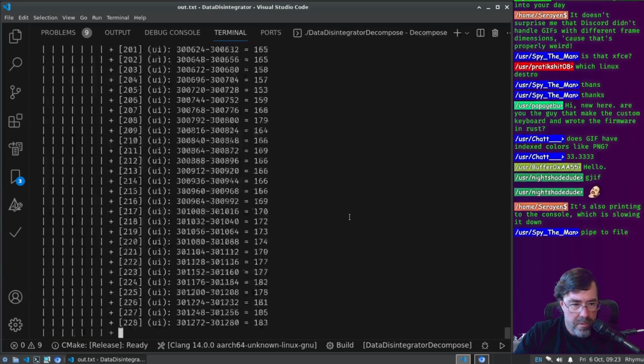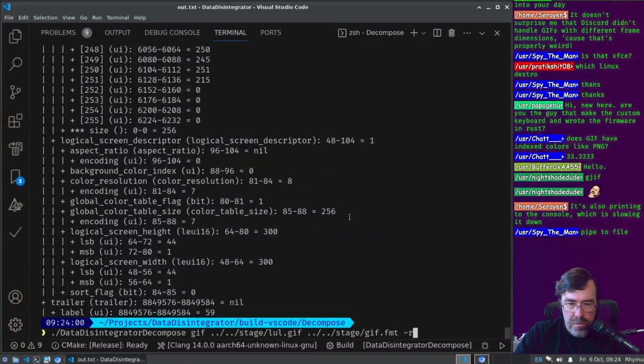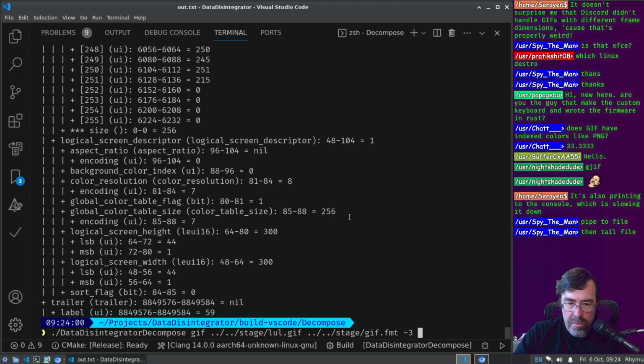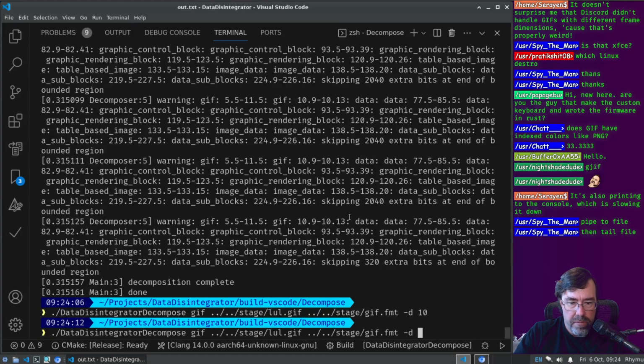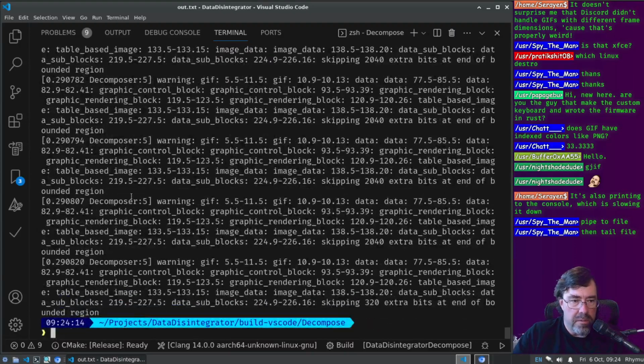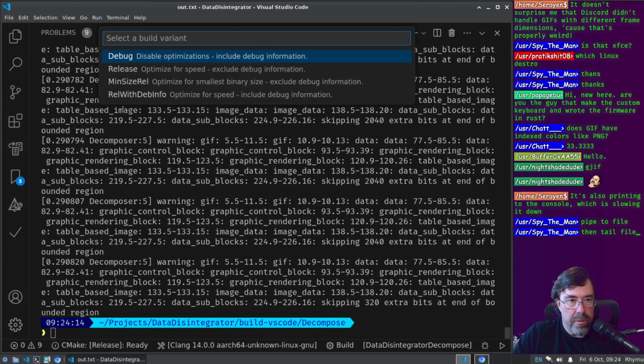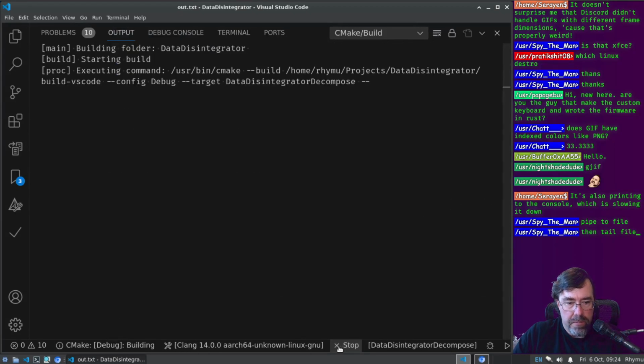It's too much data. How about debugging level 3? Yeah, 0.31 seconds. It's still spitting out all these warnings, so it's actually pretty fast, right? 0.31. Go back to debug and see what that looks like again.